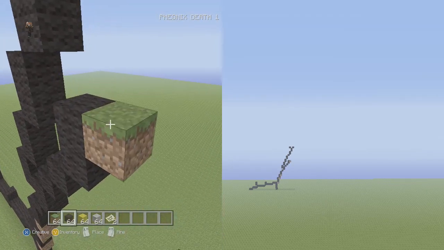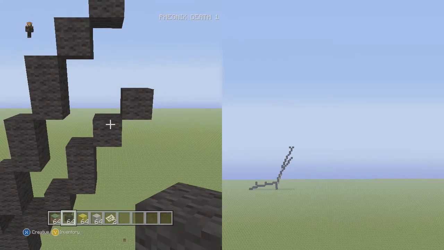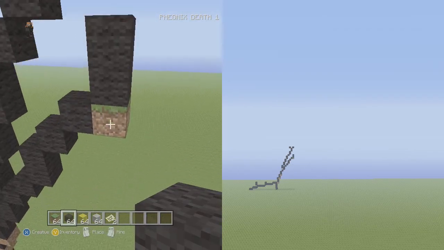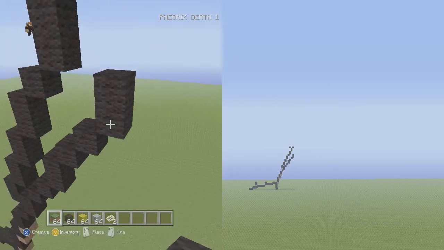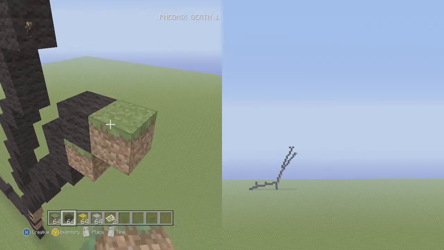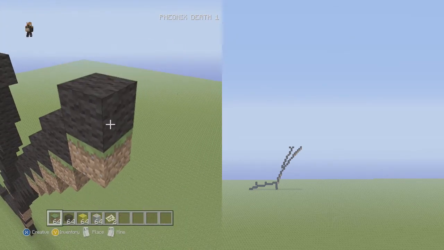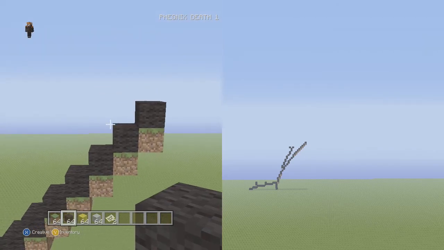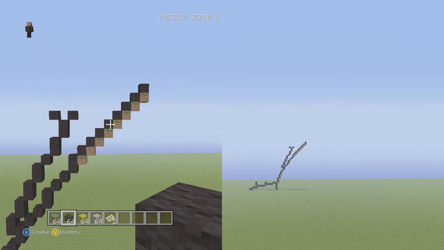So first, 2 single, 1, 2, then up and to the right, 2 vertical, then up and to the right, 8 singles, so make sure you count that slowly. 1, 2, 3, 4, 5, 6, 7, 8. Let me just zoom out so you can see it. Nothing special about it, just 8 single blocks.